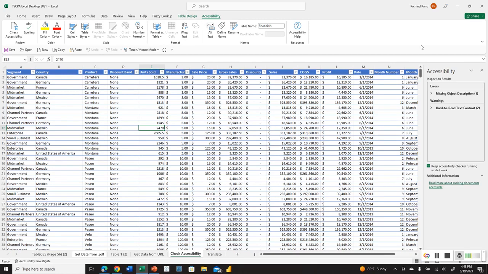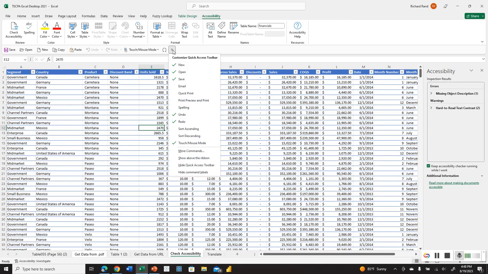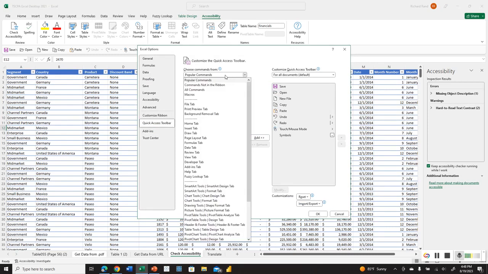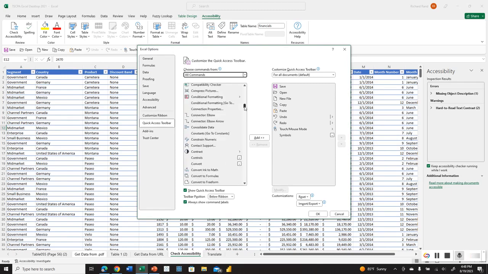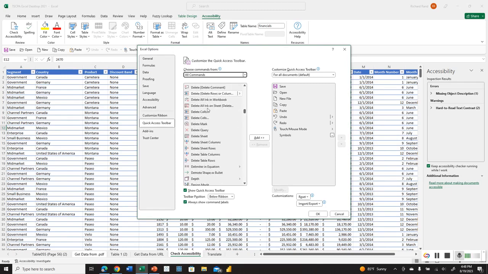Now, I mentioned earlier that sometimes people will email an Excel file as a PDF, and you might actually have a reason that you would want to email an Excel file as a PDF file. So the way you would do that is we're going to go to our customized toolbar and click the down arrow. We're going to go down to More Commands, then All Commands, and go all the way down to Email. And under Email, I can find it there, Email as PDF Attachment.